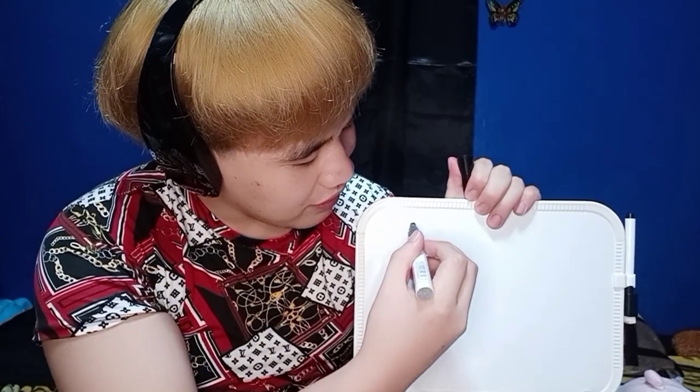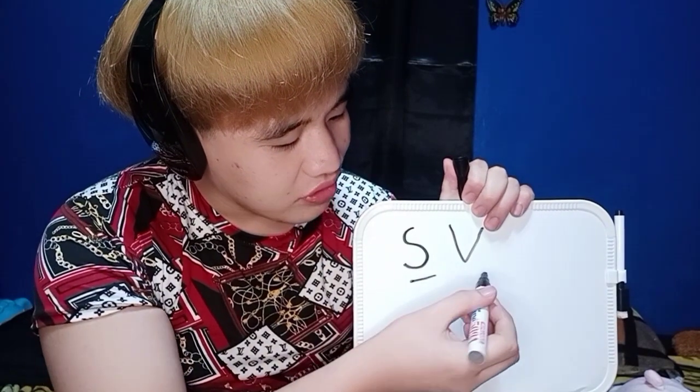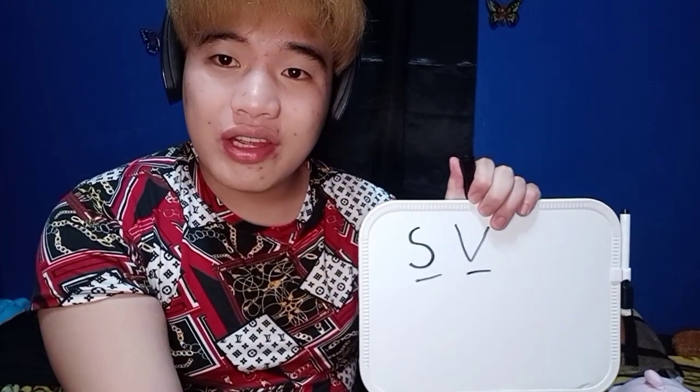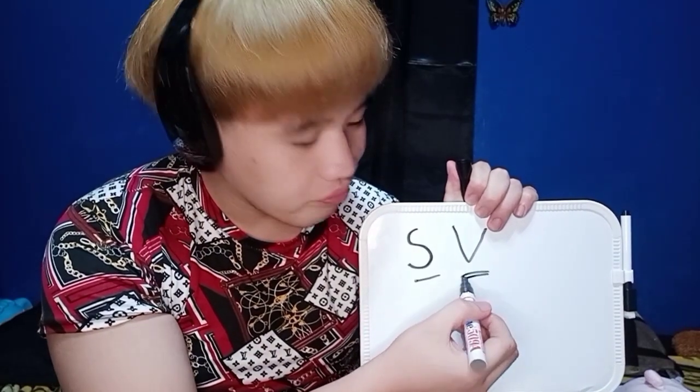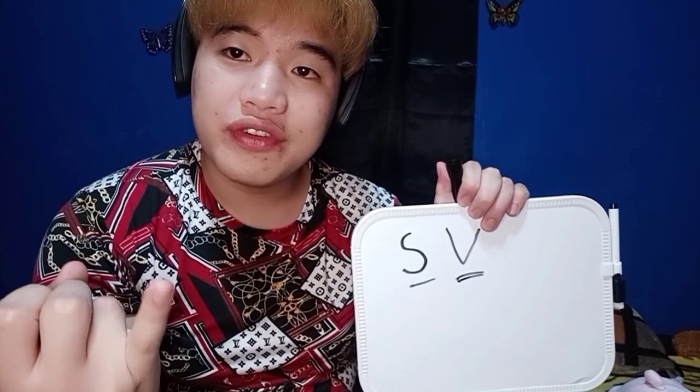So for today, how are we going to write a sentence? This is actually the first question before locating the subject in the sentence. The requirement of a sentence is that it must have a subject and it must have a verb. Always remember that when it comes to making a sentence, simple or complex or compound, there must always be a subject and there must always be a verb. The verb is easy to find out because it is just the action verb or the modal verb or auxiliary verb or the be verb. So it's really easy for us to determine the verb.